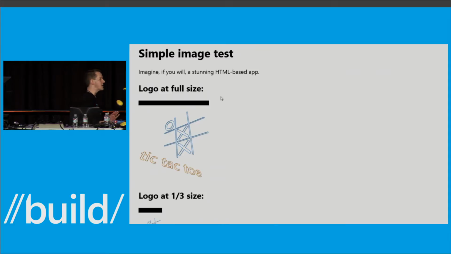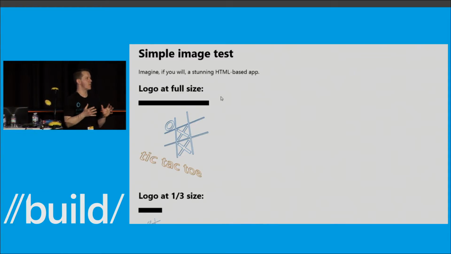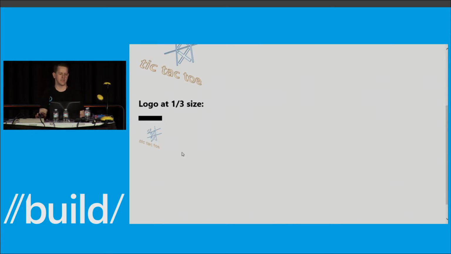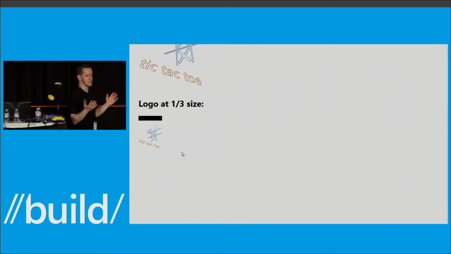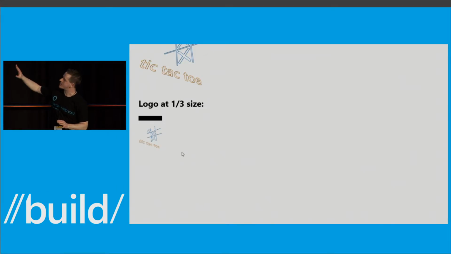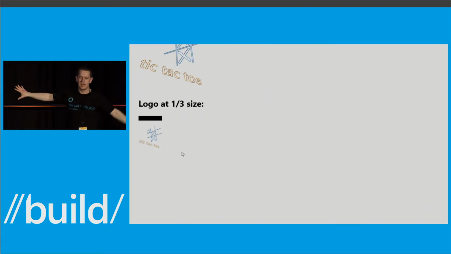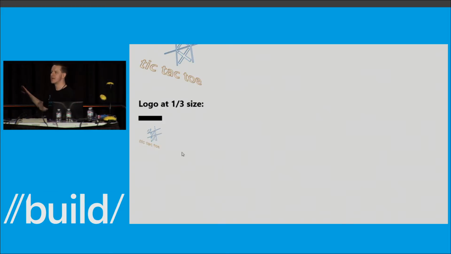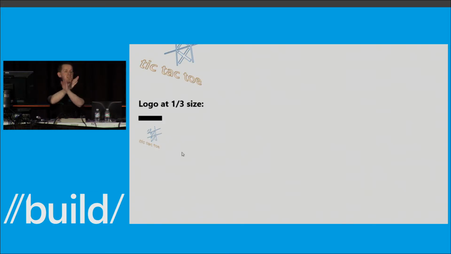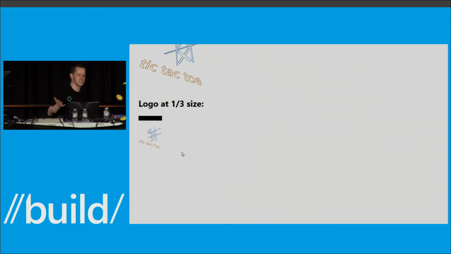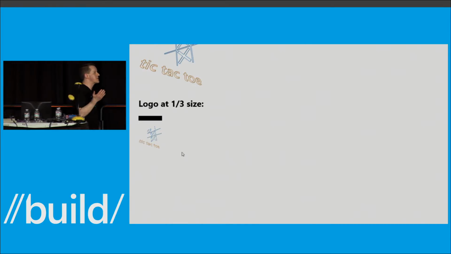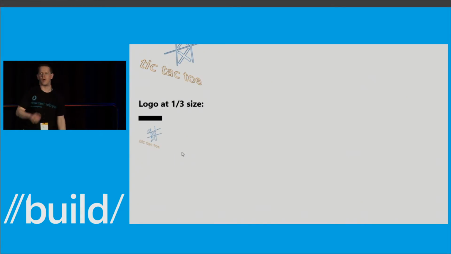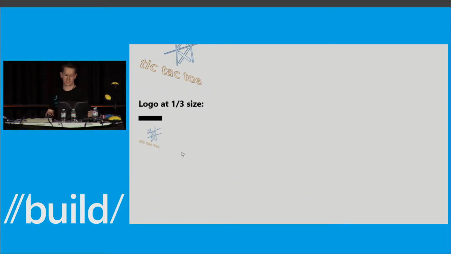Now let's say somewhere else in my app, I need to show a smaller version of my app's logo. So I go in, and I put the same asset in, and I just make the size 1/3 the size. And I don't know how good the screens are that you're looking at back there, but it's kind of a blurry mess, kind of like that DVD icon that we first saw a while ago, because all the fine lines are getting squished into oblivion. And you can't really read the text. So it doesn't look good. That's because the detail level in this asset isn't appropriate for the size of the asset in my app.